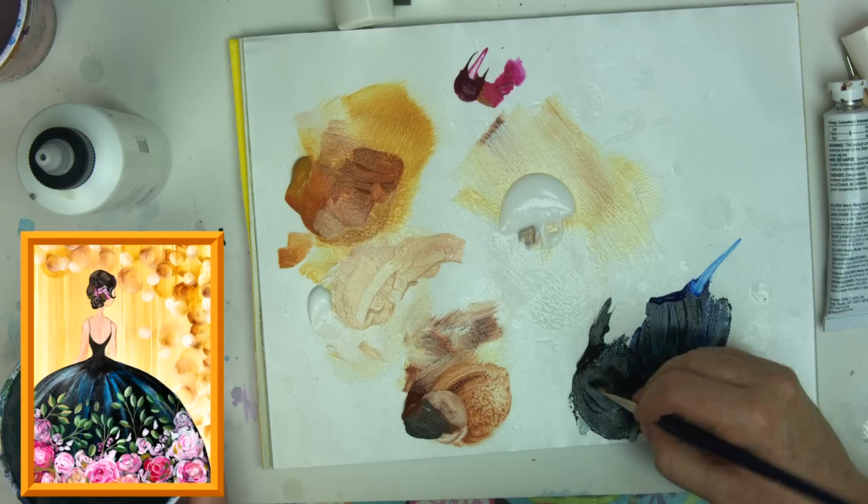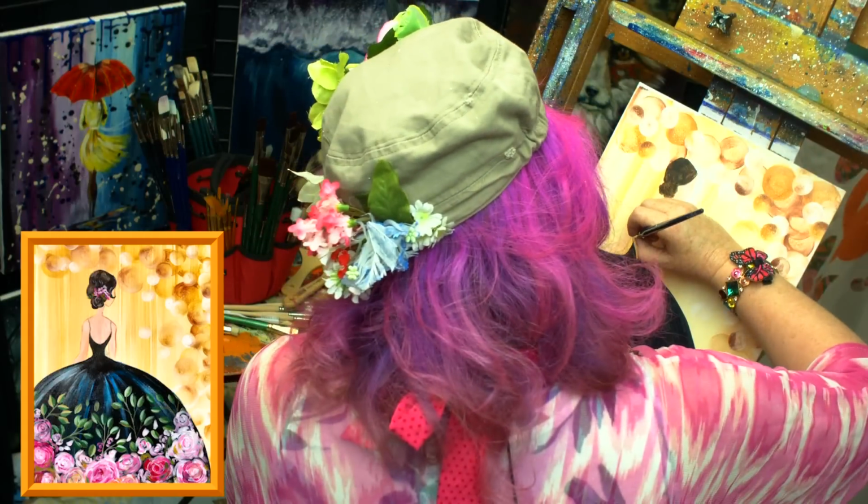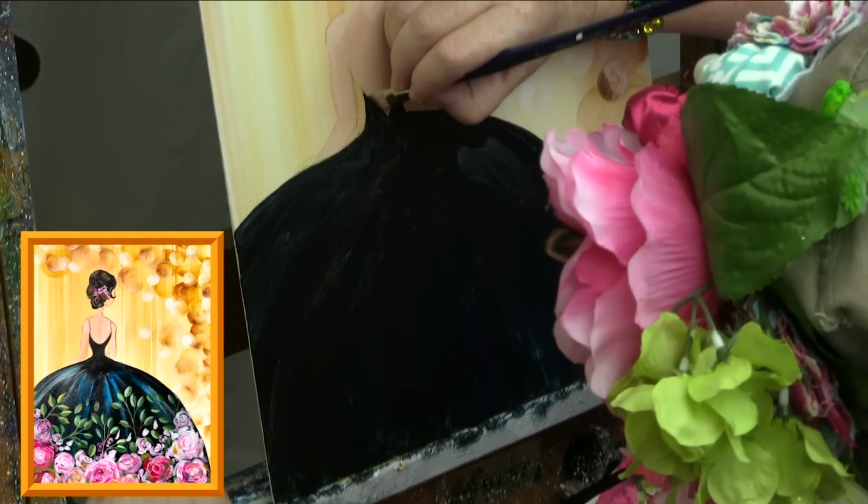So I'm going to take my black, and I've switched to a smaller brush. This is back to my number 4.